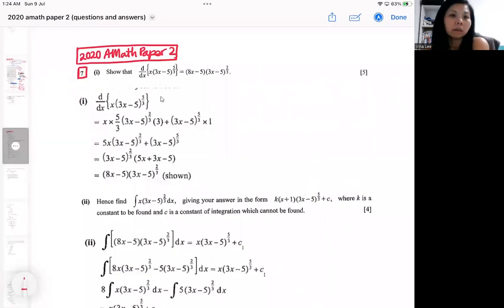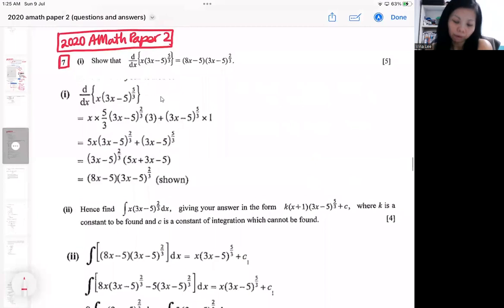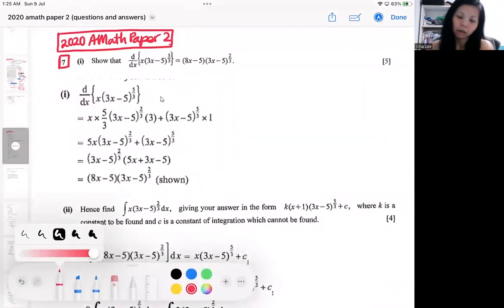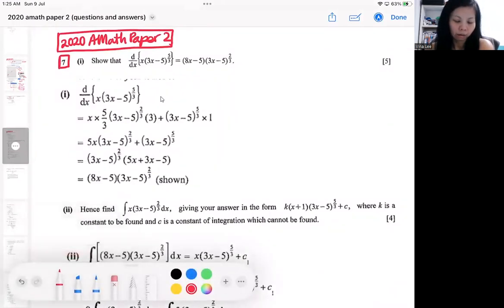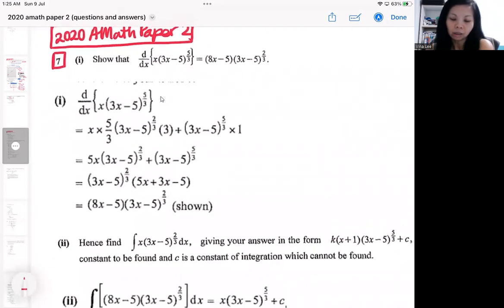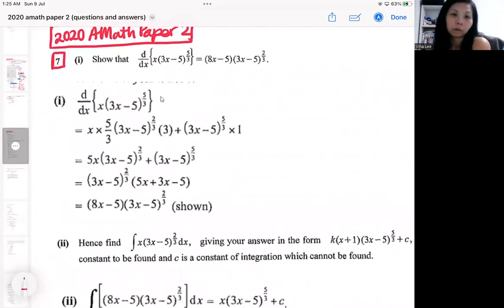Okay, this question is on differentiation and the reverse. So after differentiation, we do it as an integration. So both differentiation and integration are involved. And for this question, you need to be very careful in the writing. Otherwise, you'll find the whole question very confusing.